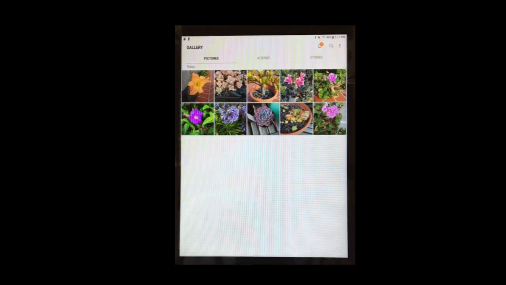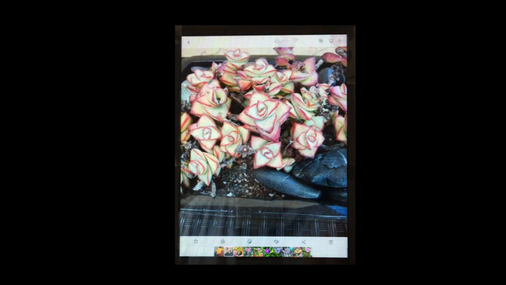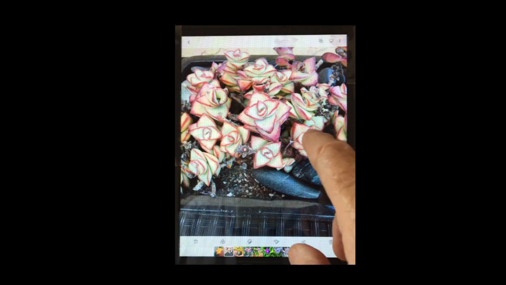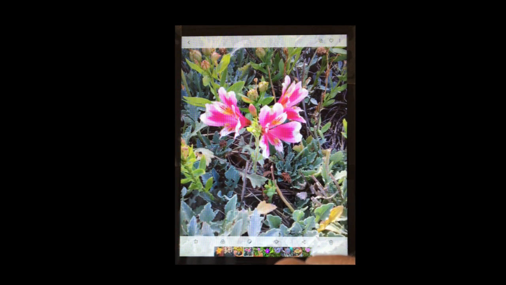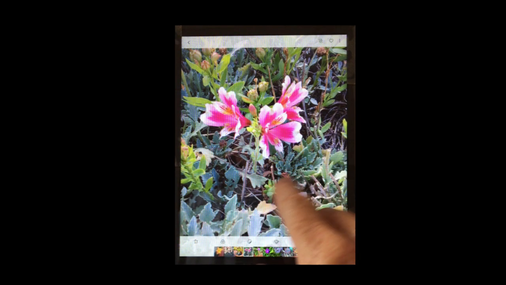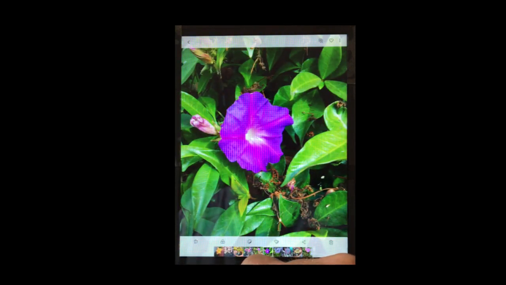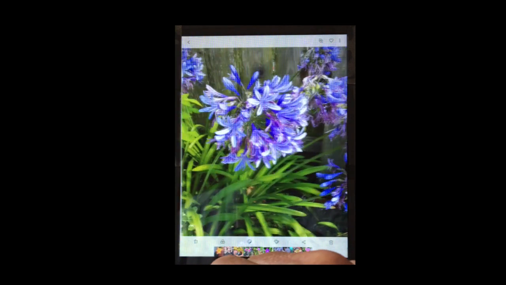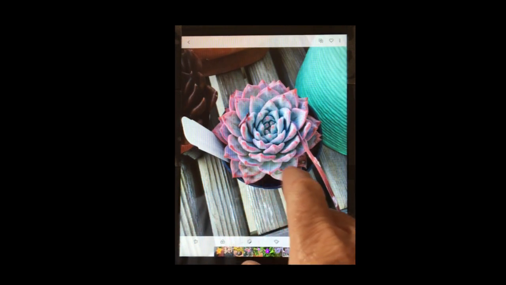So we might want to go in and look at each photo individually. We can do that by tapping a photo, and we get a sense of it. As I scroll through these, I see what I've got, and I'm trying to decide what I want to mark as the ones that are going to go to the Best Flowers album. That's a nice one. So we got some things in here that might work.